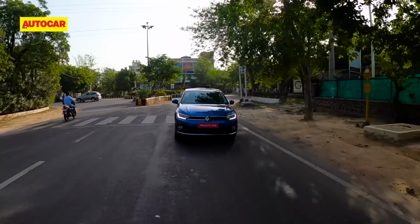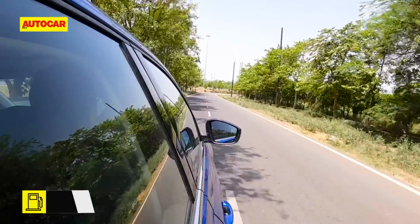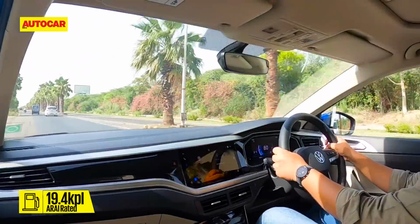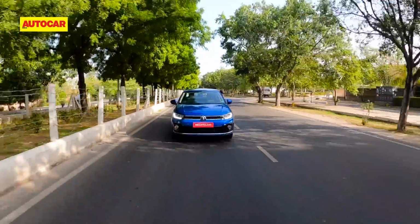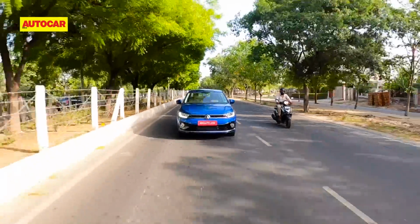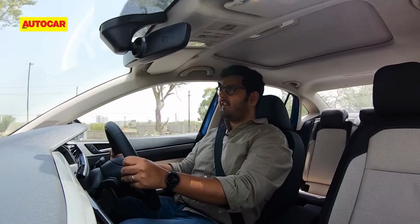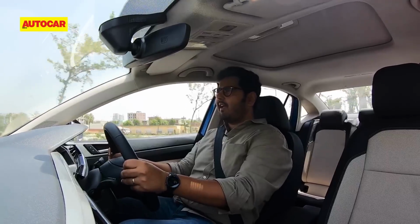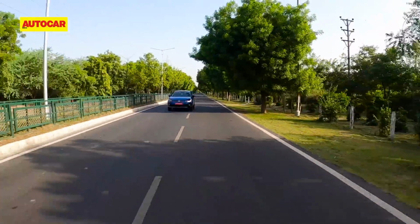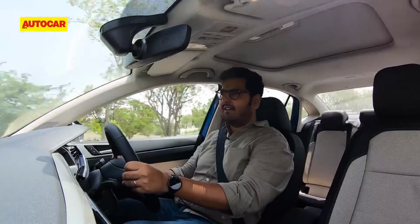As standard, the Virtus gets idle stop-start, which shuts the engine off at long halts to save fuel. You'd probably keep the system off on hot days to keep the air conditioner running. And it's when you're idling at long halts you'd have a happy realization that those vibrations typically associated with a 3-cylinder engine are missing. And even when you're driving at normal speeds, you won't really hear much from the engine bay. Drive a bit harder and you will find that the note is a bit grainy, and when you drive a lot harder, the engine does get fairly audible.